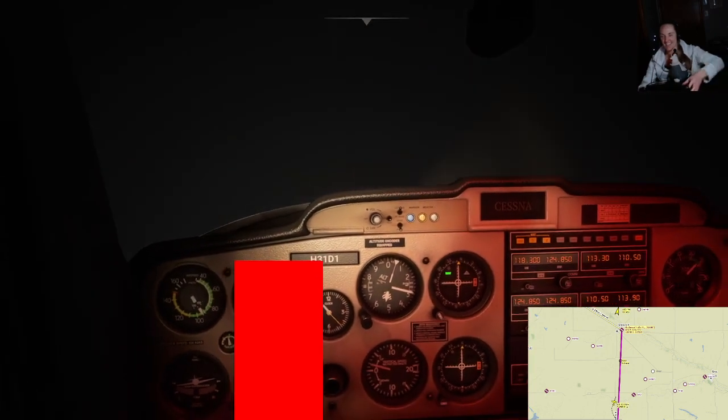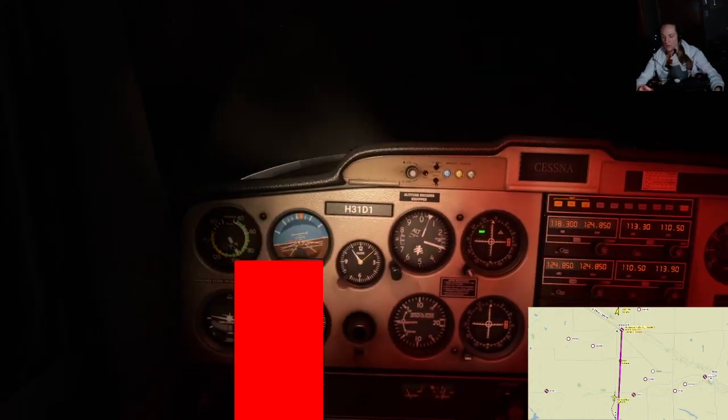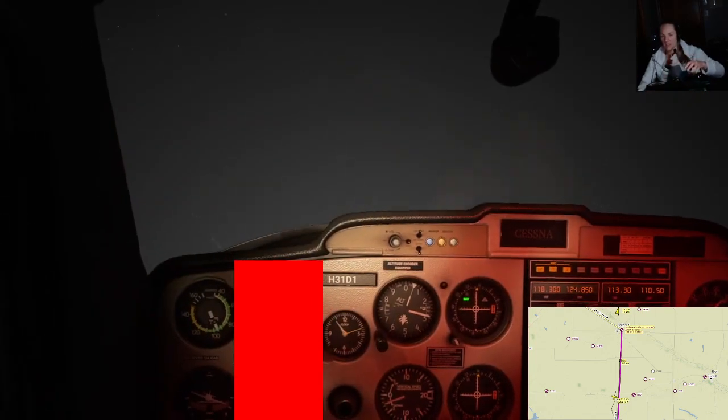Okay. All right. So we're on course, so we need to turn a little bit. So we're going to standard rate it. Although I'm not sure if I should. That was a little bit too much. So we're gonna go back to the right, and we're too flippin' high. So we're gonna go down gently, gently, gently. Oh, okay. It's telling me I need the ASOS. So, oh shoot. Okay.